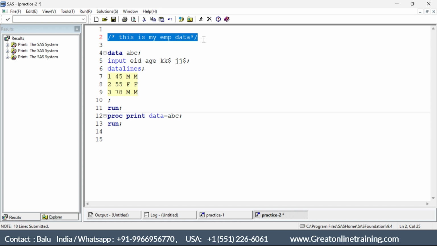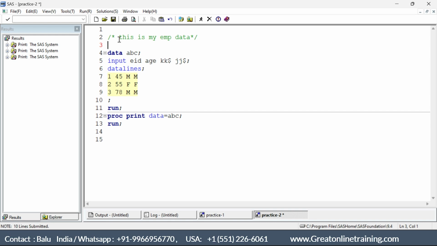So commenting lines are good programming practices in real time. The reason is this: whenever you're writing any code, if you write some commenting lines like this, then after you, or on your behalf, someone else works on your programs. When they open that particular program, as they are completely new to it, the commenting lines will guide the new person on what to do next, because these commenting lines clearly give me the data.